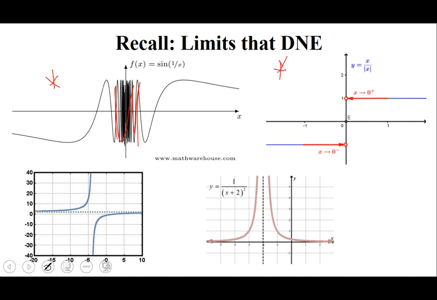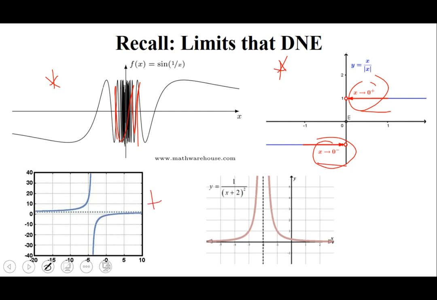This example over here, the reason why the limit at 0 would not exist is because if you compare the left-handed approach with the right-handed approach, they are, of course, not going to the same place. And remember that the left-handed approach is denoted by that little subtraction sign up in the superscript, where a right-hand approach is denoted by a little positive sign there. Remember, you can, in fact, find just one-sided limits at a time, but if they were to ask you for the full limit at 0, that's why it would be does not exist.